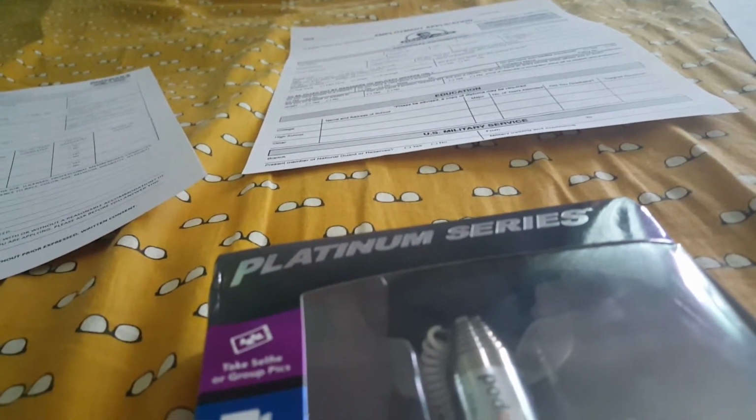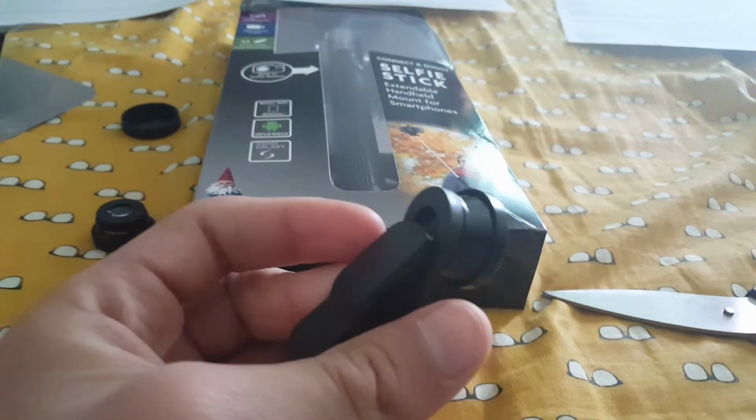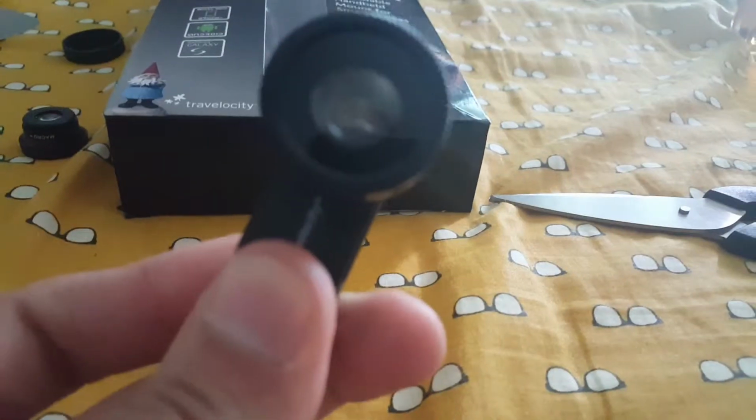So, I don't think there is a third lens. Okay, let's get this out of the way. Should just put that way. All right, so we got the first lens. I'm gonna test it out right now. All right, so this is the camera lens. I don't think this is the way it's supposed to go on. It's the fish eye. Hold on.